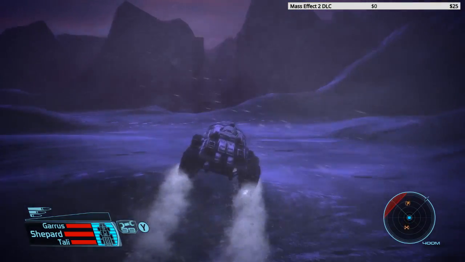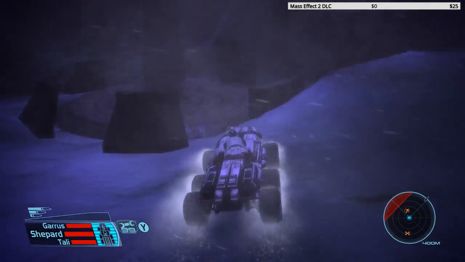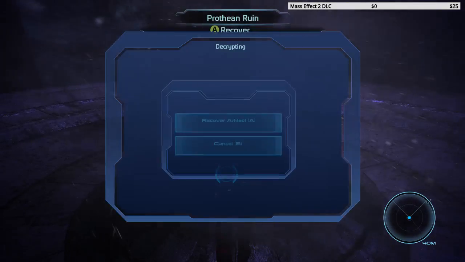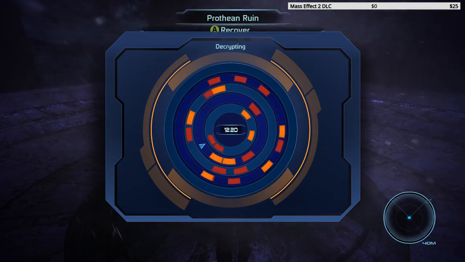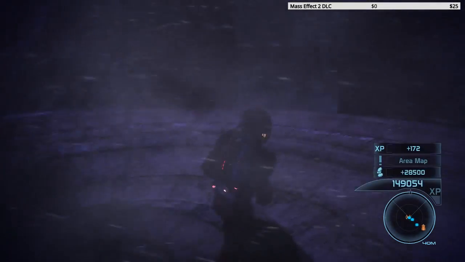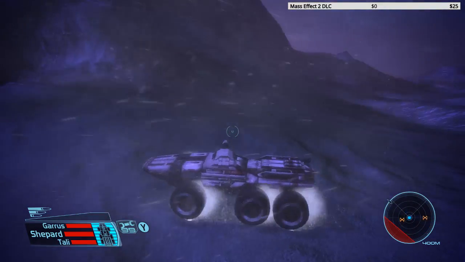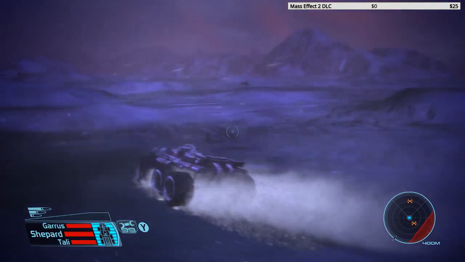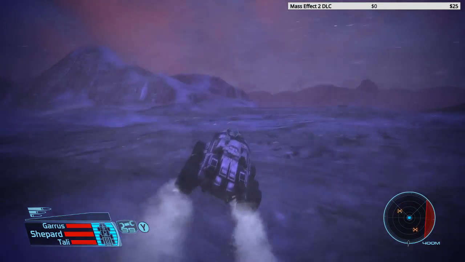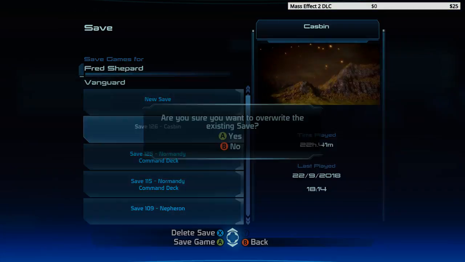Oh, this looks interesting. This is, yeah, Prothean Ruin. Prothean data disk. Alright, let's go. I should probably start bringing Liara and shit, but can she do the hacking and the electronics and that stuff? I'm gonna save it real quick before something bad happens.